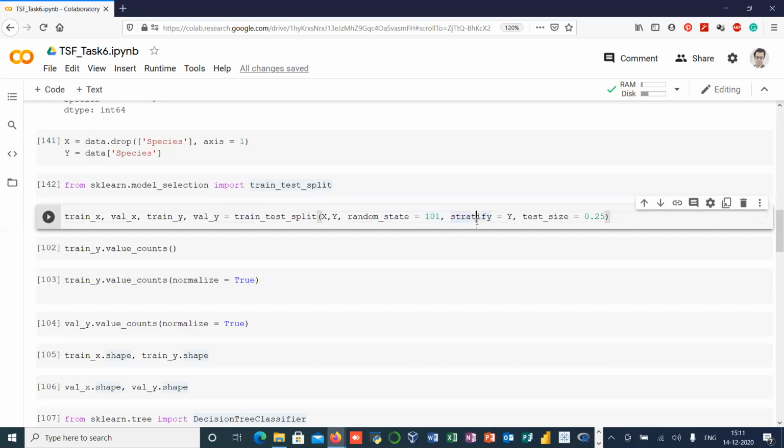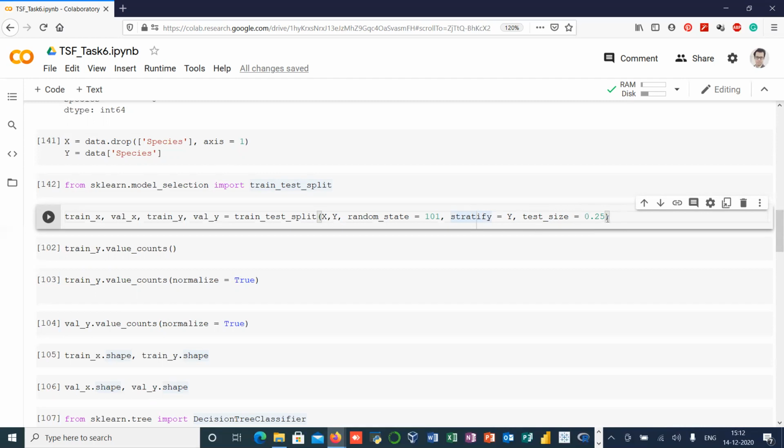And stratify is the validation technique. What stratify basically does is ensure that the distribution of our target variable is the same in our train as well as in our test set, right? And test size means how much size we want for our test data.